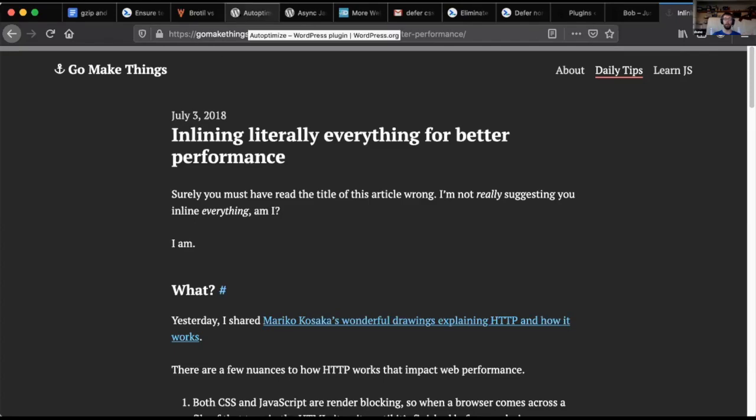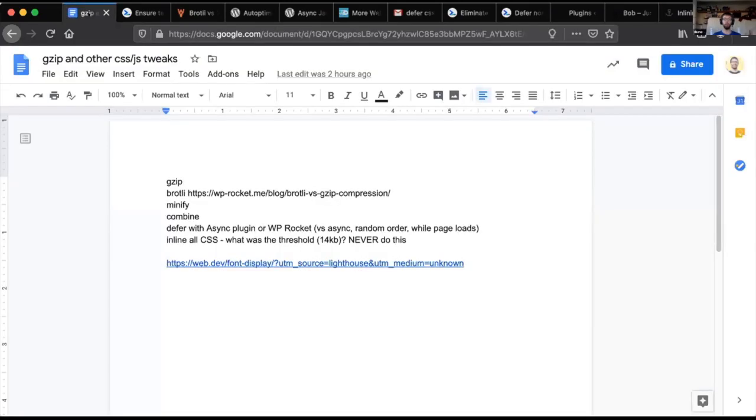First of all, it gets rid of that parallel stuff we just talked about. And secondly, it eliminates browser caching. So when you load a page and then you want people to visit more than one page on your site, so they click on a second page and a third page, hopefully, then they have to load all that CSS all over again if you inline it. But if you leave it separate, you get parallel requests, plus their browser will cache those files and they only have to load them one time. So it can reduce your page size as well, which is always a good thing. Always make your files smaller, and that's great.